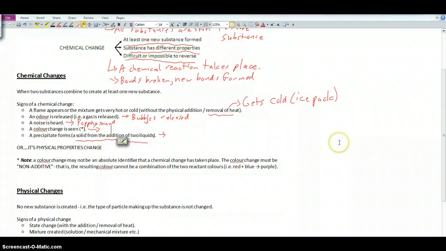Okay? Now this is just a note. Just because color changes doesn't mean a chemical reaction has taken place. If it's an additive color change, it does not necessarily mean you will get a chemical change.